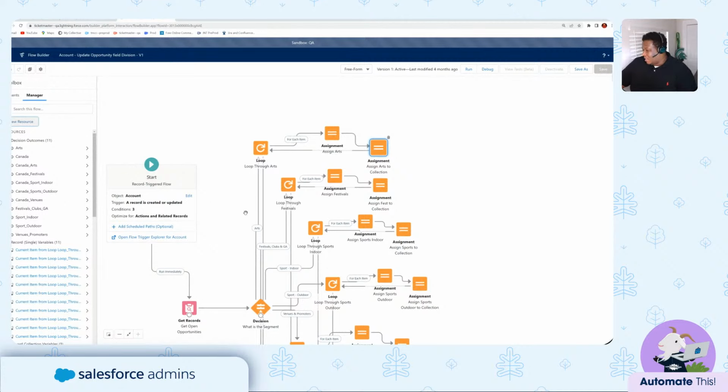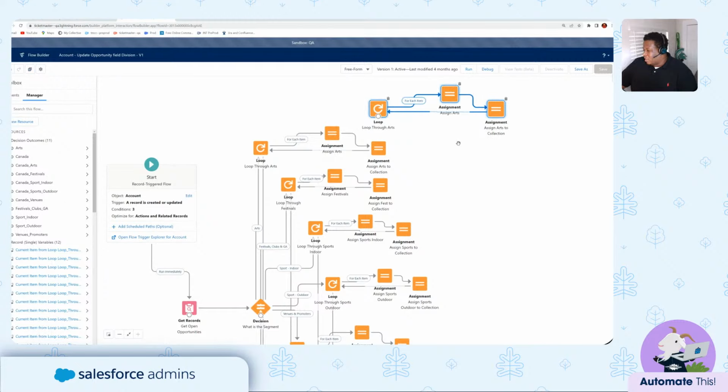And this looks like a lot, but it's really not. What I did was I created the first one, and then I used this lasso right here, and I was able to select these three elements, and then I used the duplicate button at the top, and that allowed me to do this multiple times.